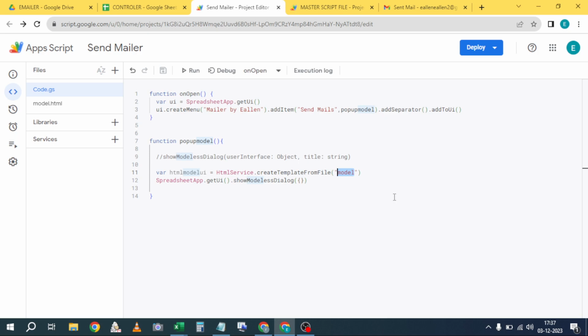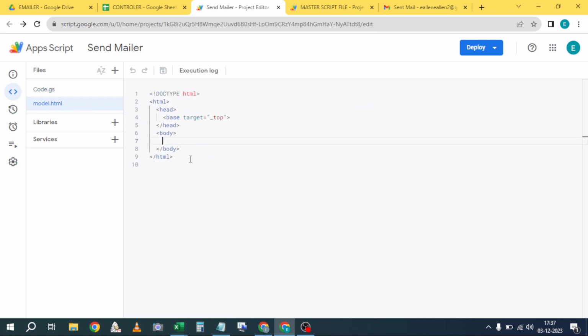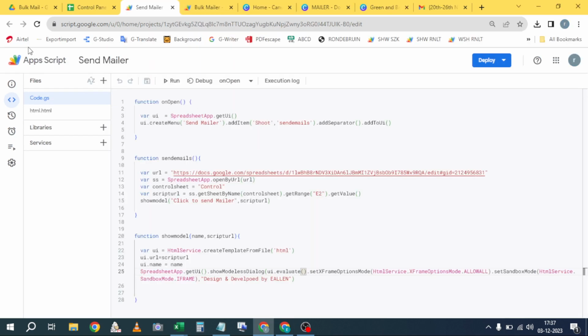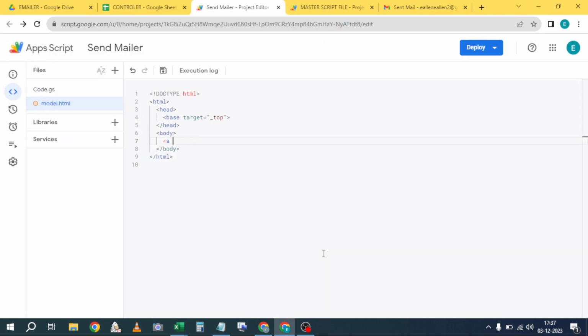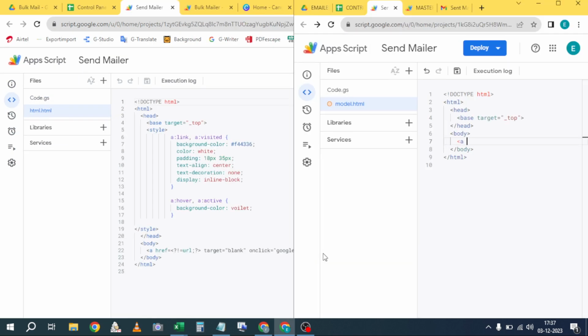What do you want? Let's do it both ways. Go to this one. Put an a tag here. What is an a tag? An a tag is like this way, right?